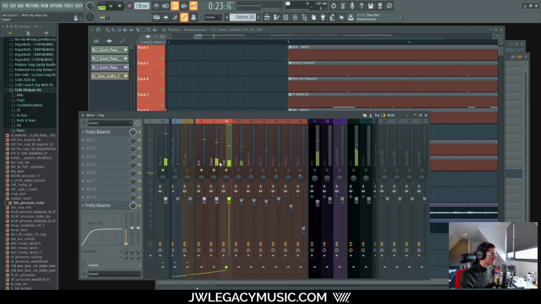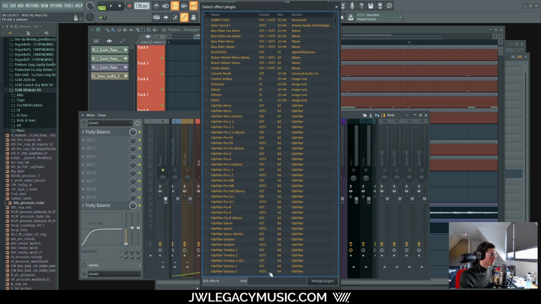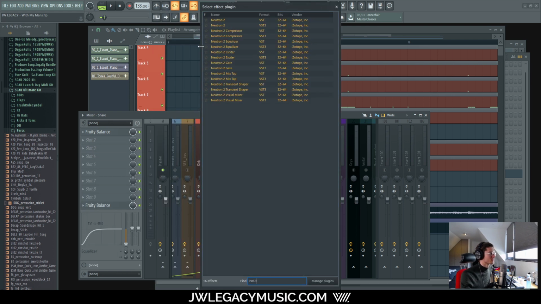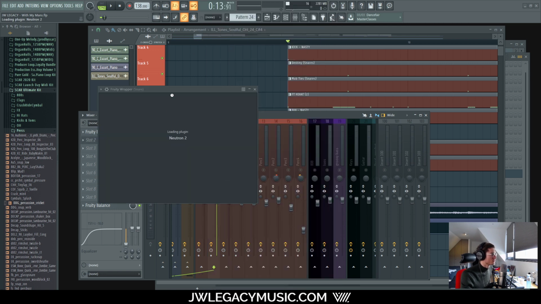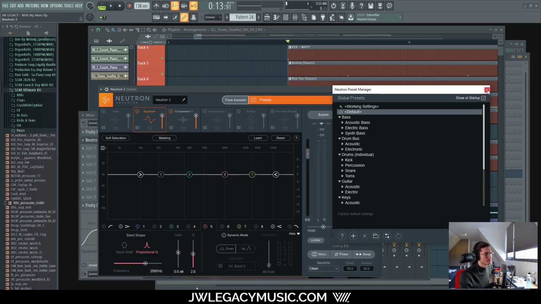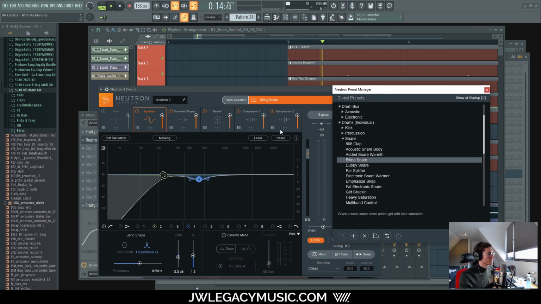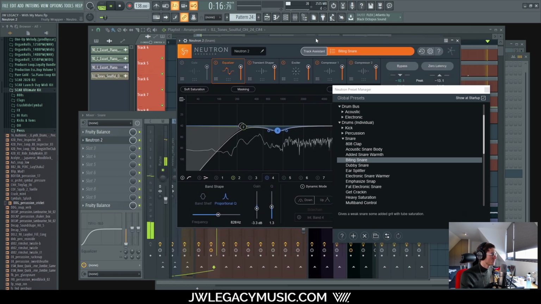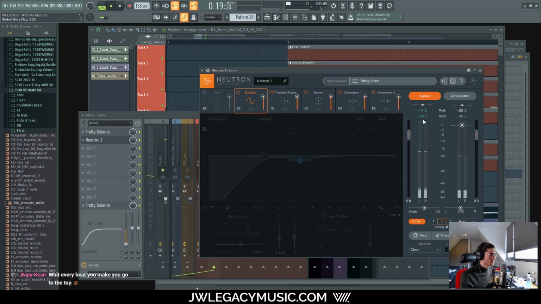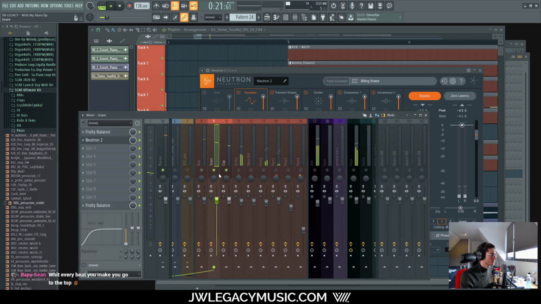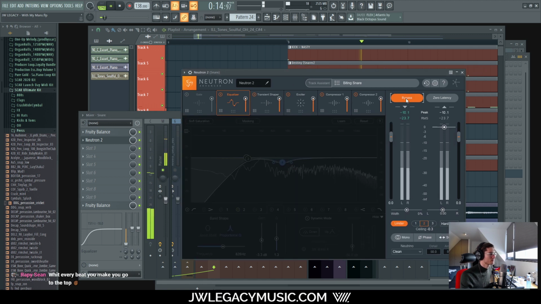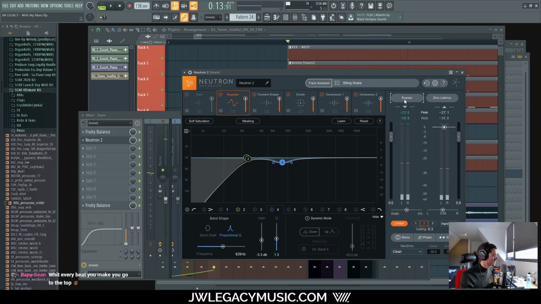Okay, let's probably gonna add some, oh, okay, I didn't do anything. I thought I deleted something by accident. All right, let's also add Neutron here, and let's look for a snare preset. So probably it's like biting snare or something like that. For example, biting snare. Let's see how this sounds. Yeah, it's very subtle.